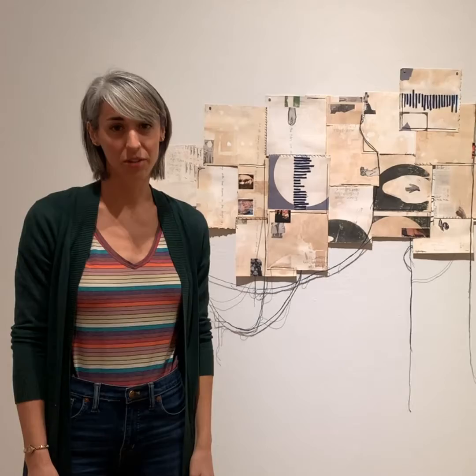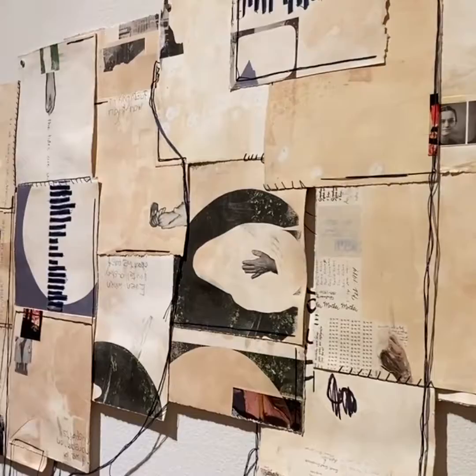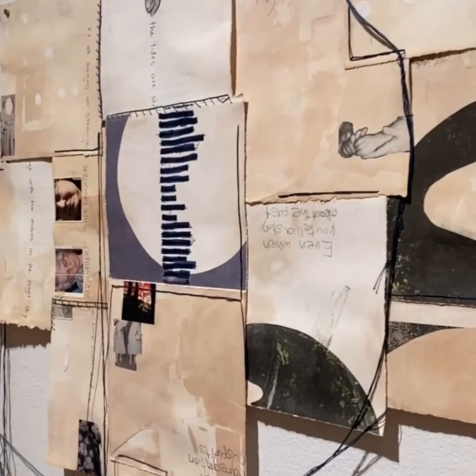This is a piece that I made to kind of explore my own family history. You'll see a lot of photos that are sort of older looking, and those are images that I pulled from my family albums — I got them from my mom and my grandma's. And then you'll also see photos that look a little more contemporary, and those are the ones that I made.